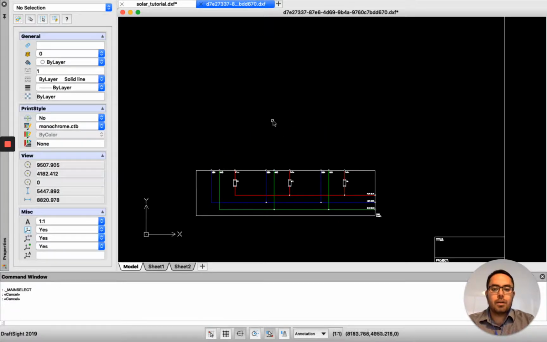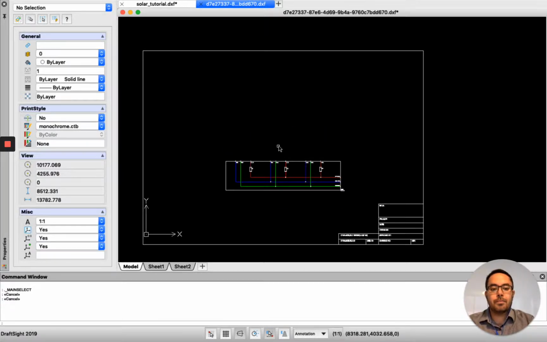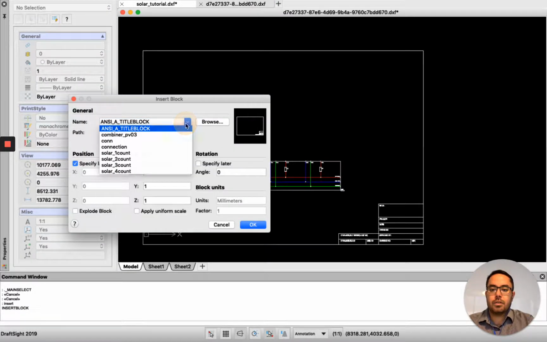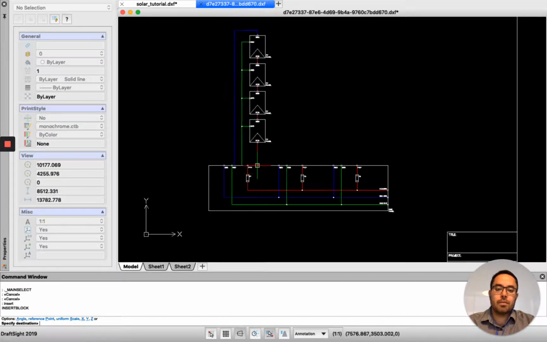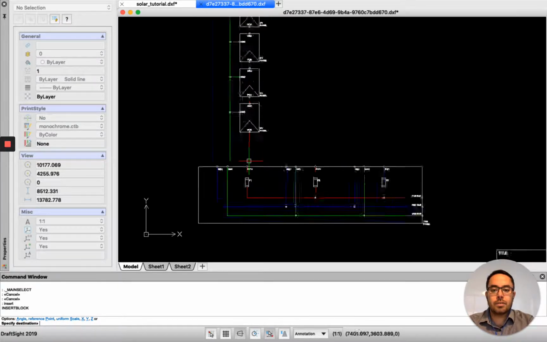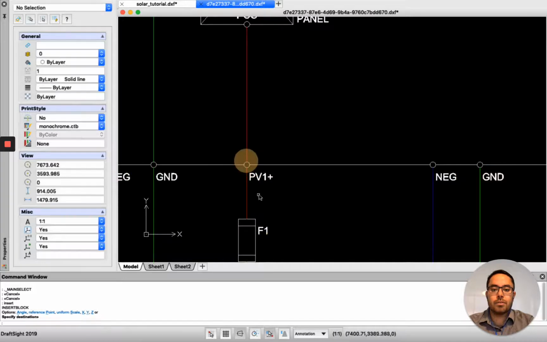So now continuing with the PV panels, I can insert a solar 4 count. This is a PV panel, 4 of them in series, that I can connect to this particular fuse at this position.